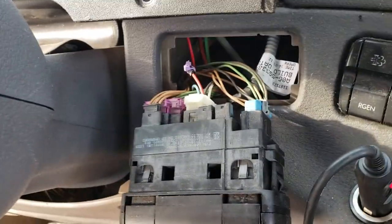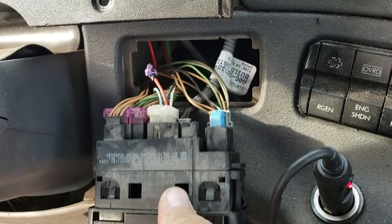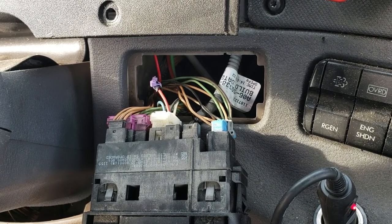steering wheel and pop out the hazard light switch, and that red wire right there is going to give you more than 12 volts, 12.5 volts actually right there, and 13 when it's on.